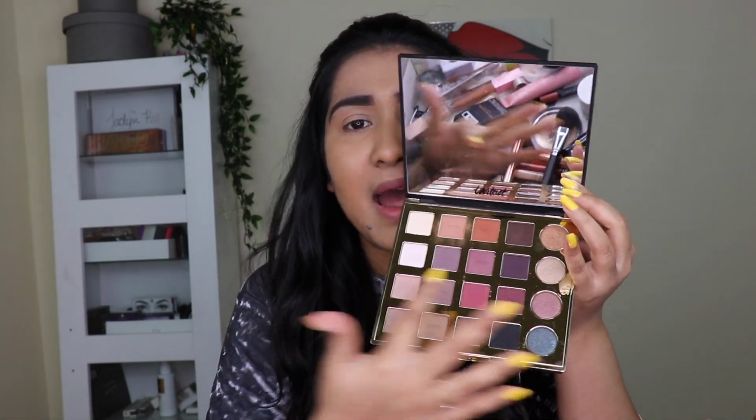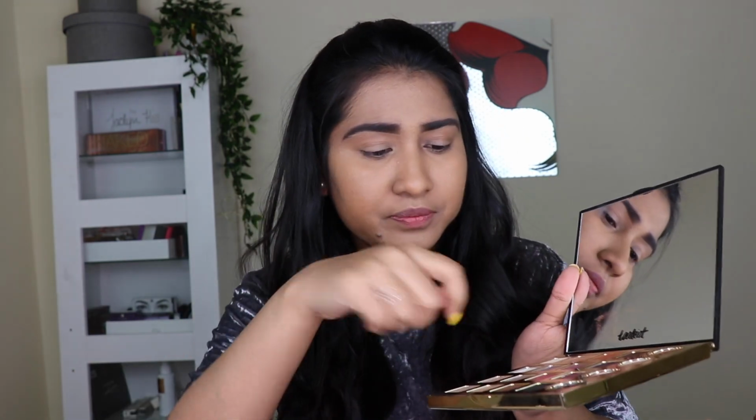These are all the matte shades in this palette, so you can create different looks when you want to use full-on matte shadows and create a matte eyeshadow look. You can just go with it, or even if you have single shimmer eyeshadows, you can use the mattes in this palette and put those shimmer shades on. So it's a beautiful palette, and it's one of my favorite eyeshadow palettes right now. So without any further ado, let's get into the eye makeup.